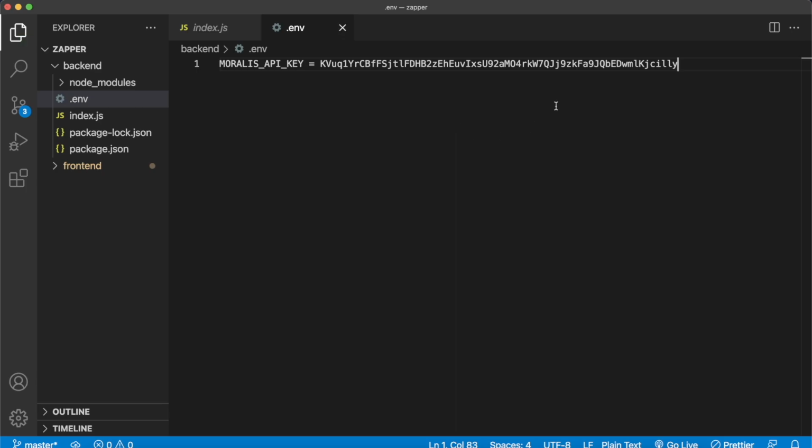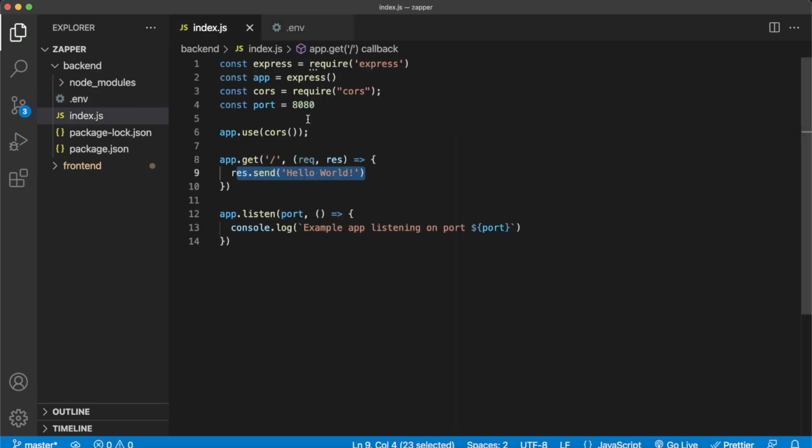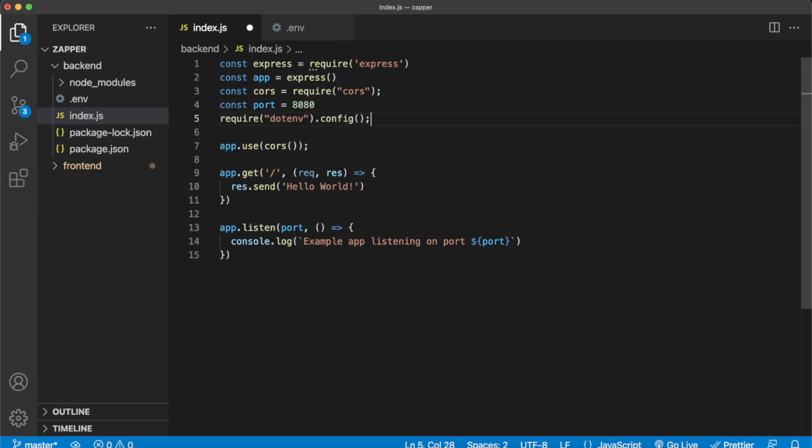Beautiful. So now save this file and you can jump back into your index.js file, and by requiring .env and configuring it, you have access to these environment variables in this index.js file. And now we can go ahead and create an endpoint for getting our native balance using Moralis. Let's go over here and copy this hello world endpoint we have on the index endpoint, and over here, get it from native balance. So now localhost 8080/native balance will be the endpoint for getting a native balance for a specified user's wallet address and chain ID.